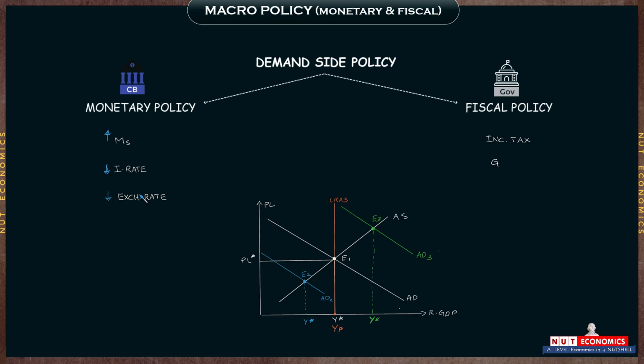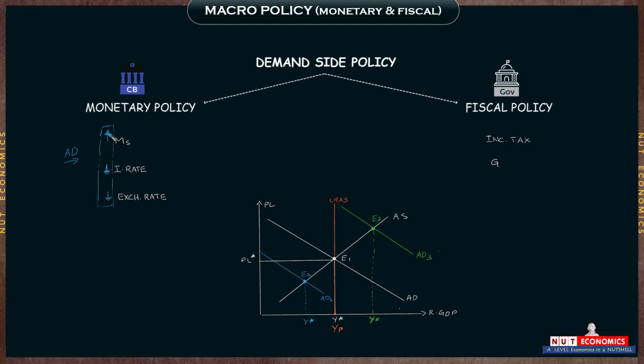So if you need to refresh those ideas, you can revisit that particular video on shifts of aggregate demand. But here, assuming you know why a decrease in interest rate and a decrease in exchange rate work to increase the aggregate demand, the point that we want to focus upon is that when you are implementing monetary policy and changing the tools of monetary policy in a way that leads to an increase in aggregate demand and a shift right of aggregate demand, then that is known as expansionary monetary policy.